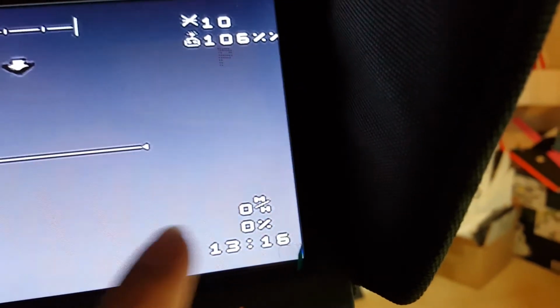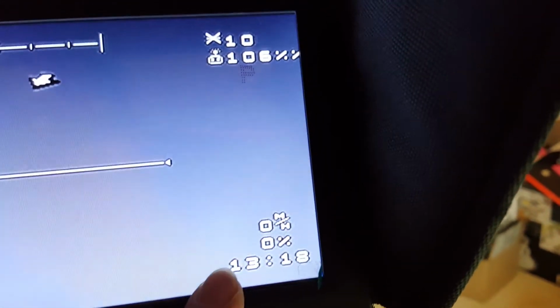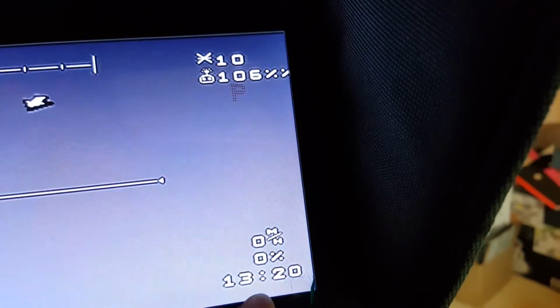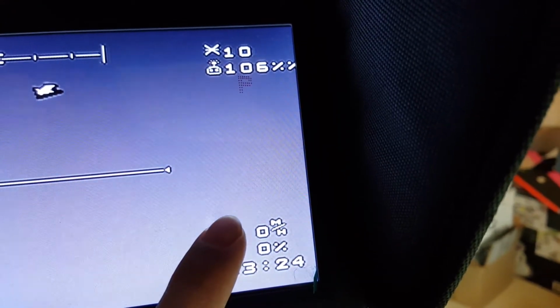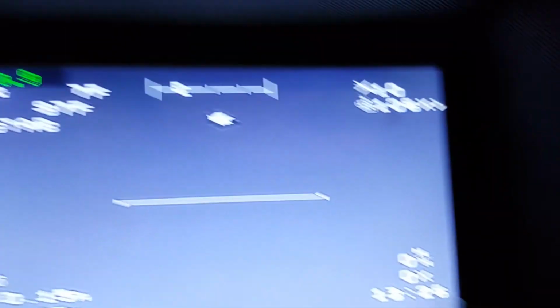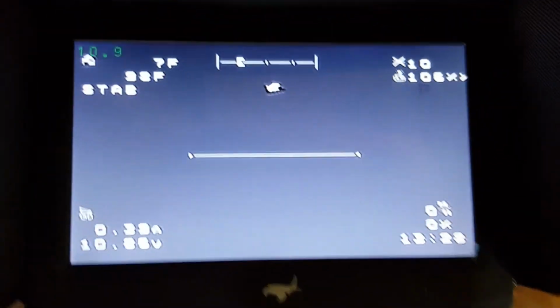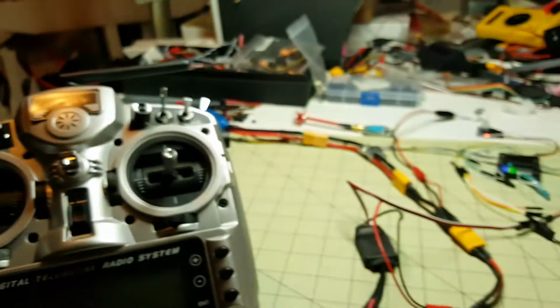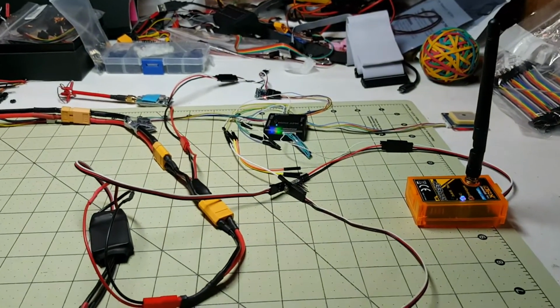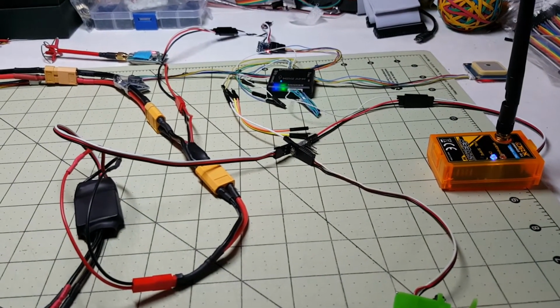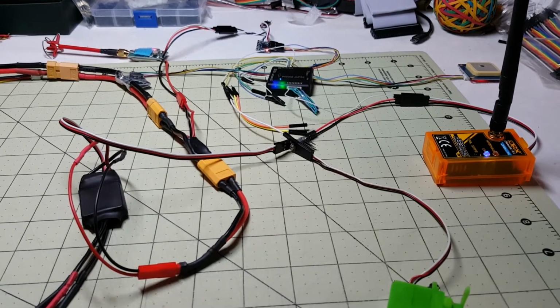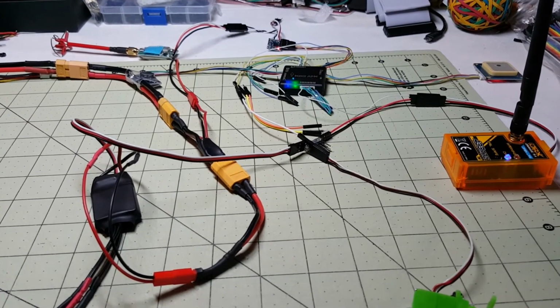And over here, the amount of time that the system's been on, throttle percentage, and my airspeed, or actually ground speed. So, be putting this together pretty soon. Actually, probably put it into the Bronco. And as soon as I get the antennas, I should put everything all together and get this up in the air. Looks like it's all working.